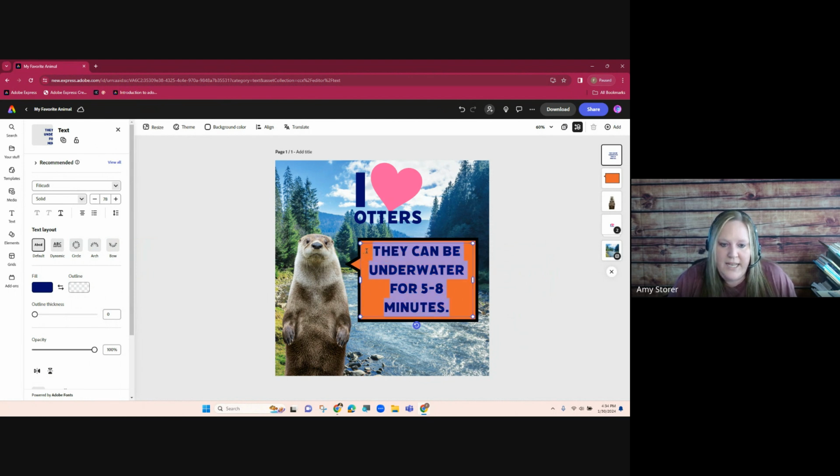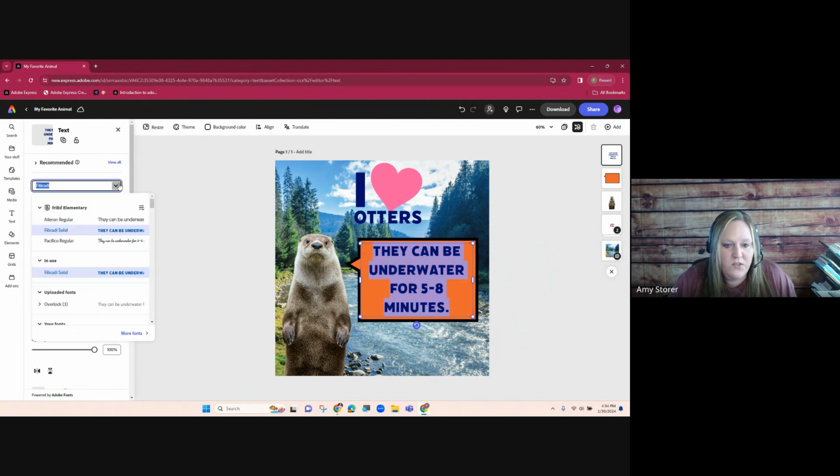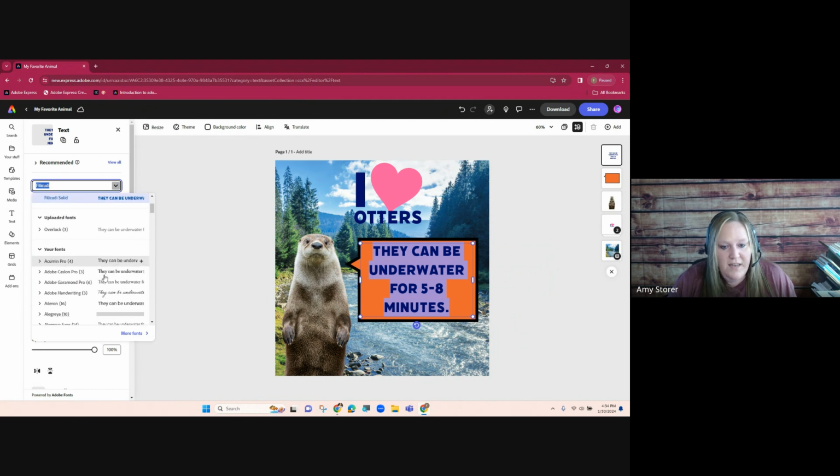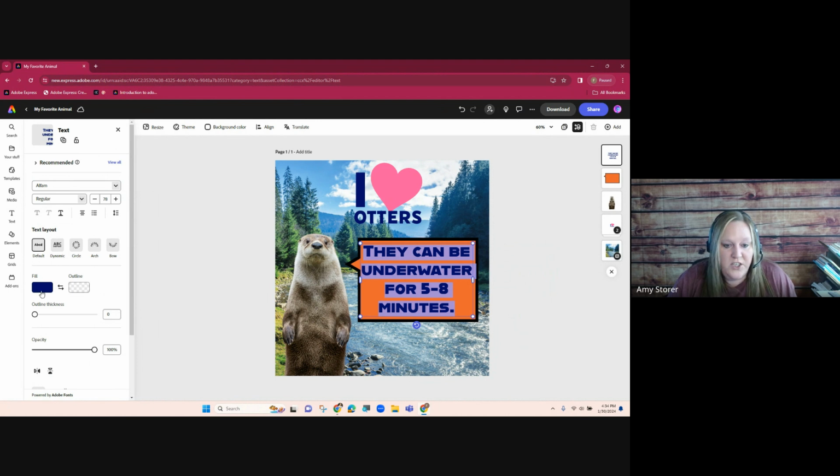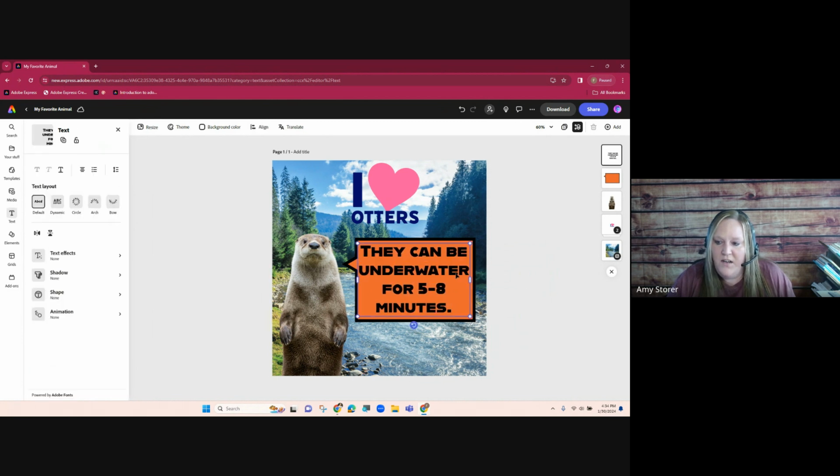With this default, I could come in here and once again, I could still change the font style if I wanted to. You can also change the color of the font. Let's do black. Oh, there we go. I love that. And then you could also do what's called dynamic. So here's what dynamic does. This is the default that you see right here.